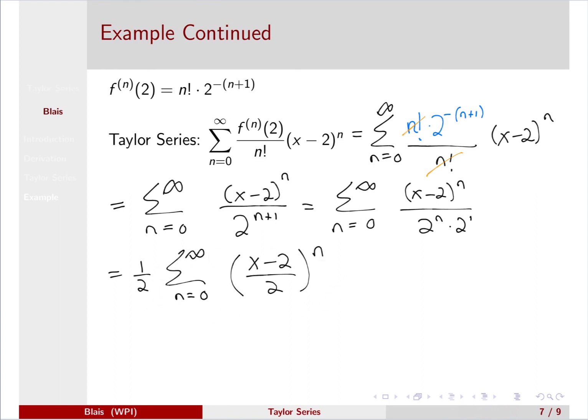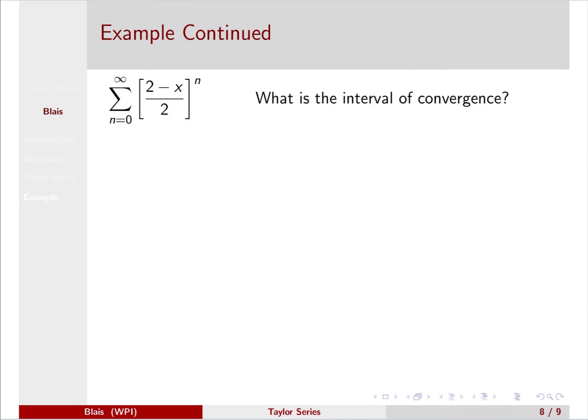And this is our Taylor series, generated by f. Remember that f is 1 over x at a equals 2. So this is our Taylor series. And remember, the idea was, can we write f of x in this way as a power series on some interval of convergence? Well, we should figure out what the interval of convergence is in this case. And we note that this series is a geometric series.